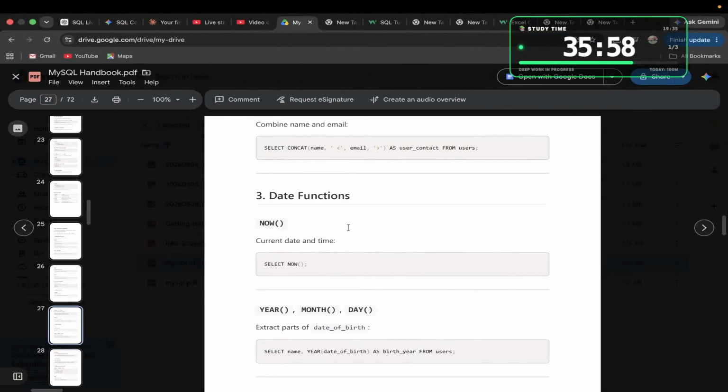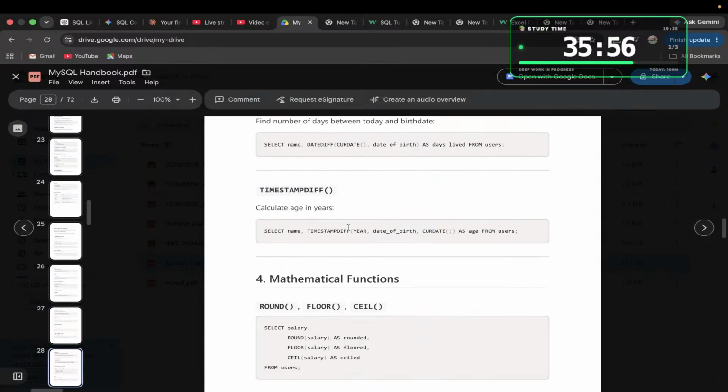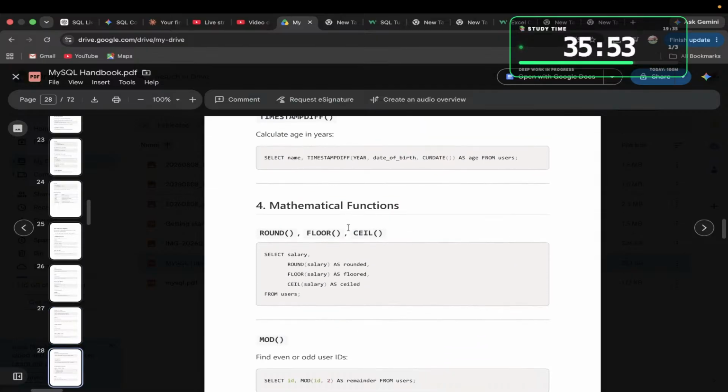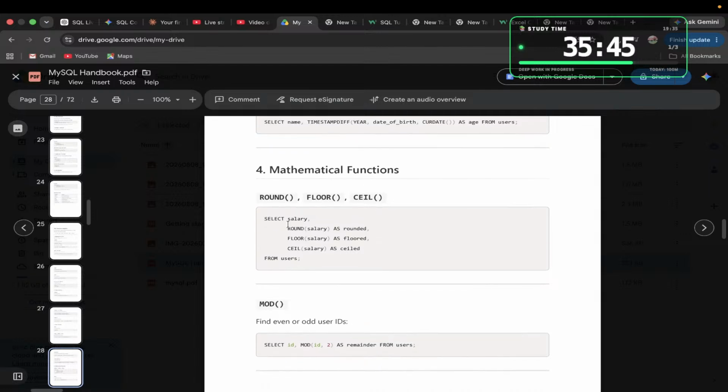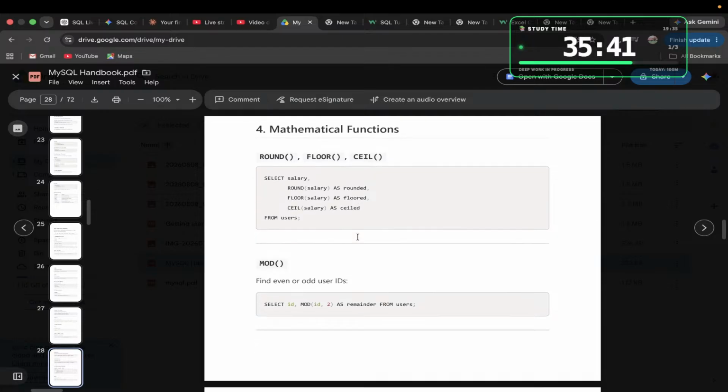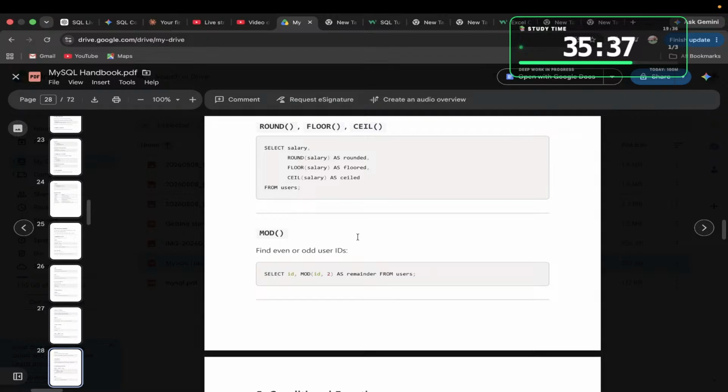So here we have covered all the date functions. Now we have some mathematical functions. Inside those mathematical functions, we have round, floor, and ceil. There is some difference between round, floor, and ceil.